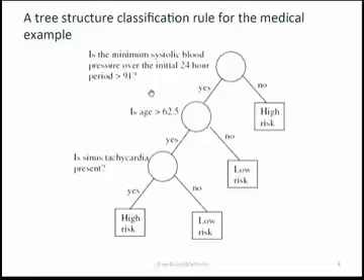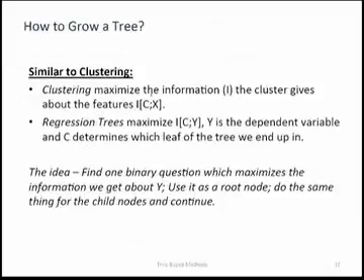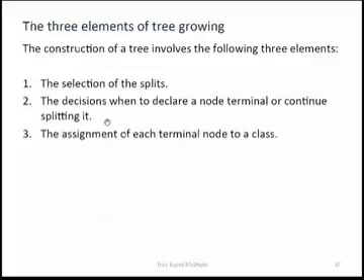This is a contrived example. You wouldn't build a tree like that in this case, but you'll see some richer trees that will happen for. So we'll talk about these decisions, okay? And finally, you have to assign a terminal node to a class. That's actually the easiest piece, okay?